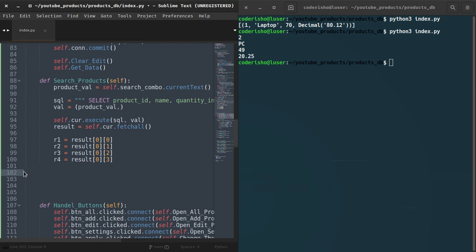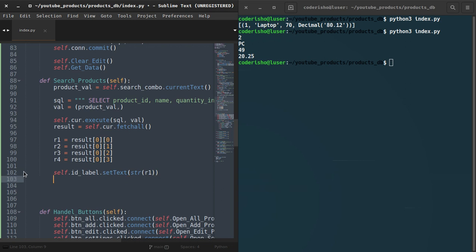Now let's delete this and assign our edits to these values. First of all, we have the ID edit. I think I named that ID label before, so let's set text of that to string R1. Self name edit 2 dot set text string of R2.